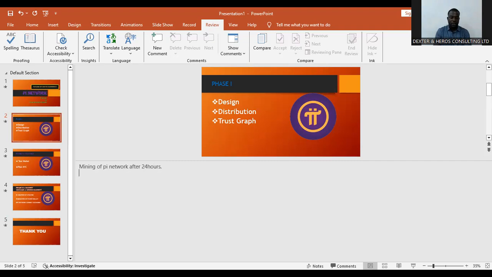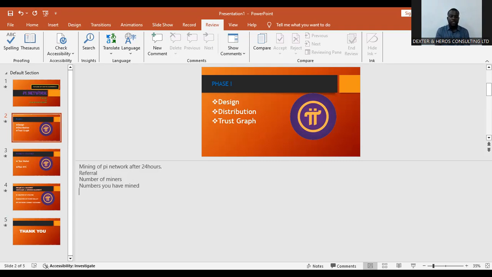Another design process that they came up with is referral. People who will be in your team is also another design that they made. And what else? Yes, so many designs: the interface, your network, and the number of miners that you have will be displayed on your screen. You understand? Number of miners, and of course, number of Pi you have mined.